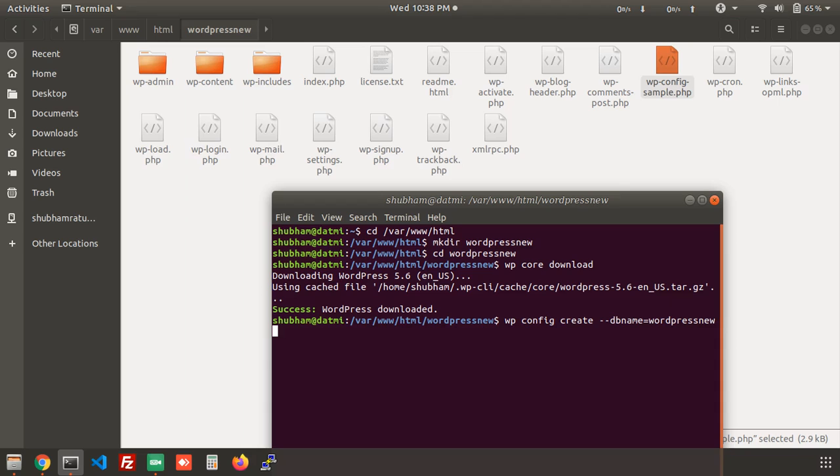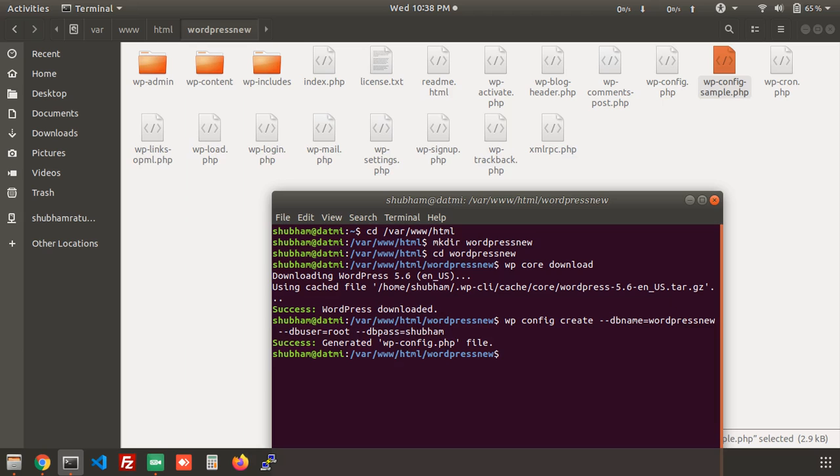This is the name of your WordPress database to create, and --dbuser is equal to, in my case, root, and --dbpass is equal to Shubham, and now enter.